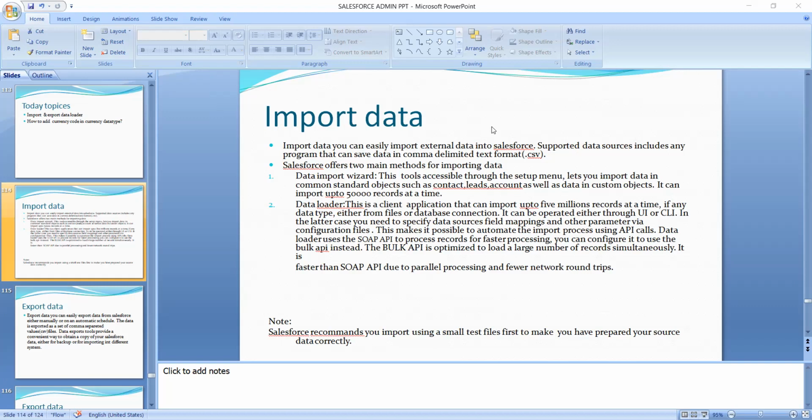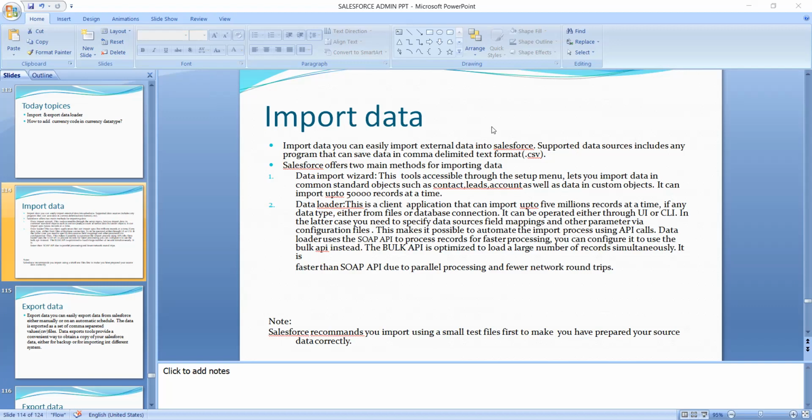See, in the present scenario we are using the SOAP API only. Why? Because it is accurate, all companies are using the SOAP API, and the quality is also good for the SOAP API.